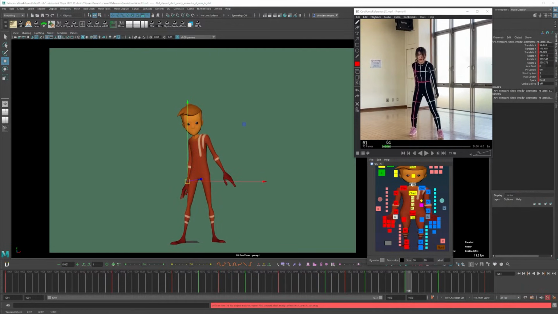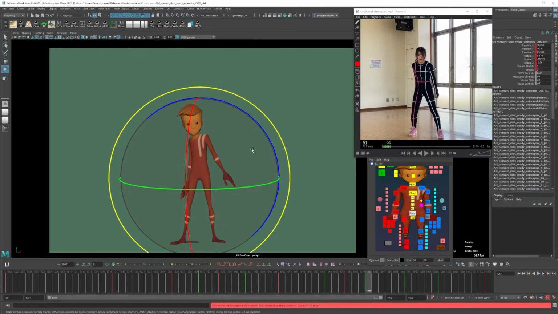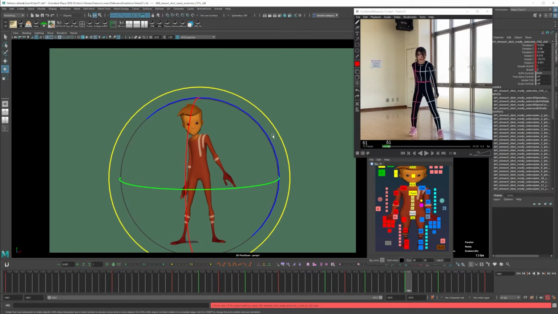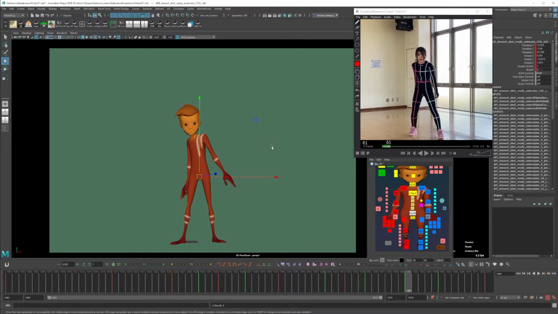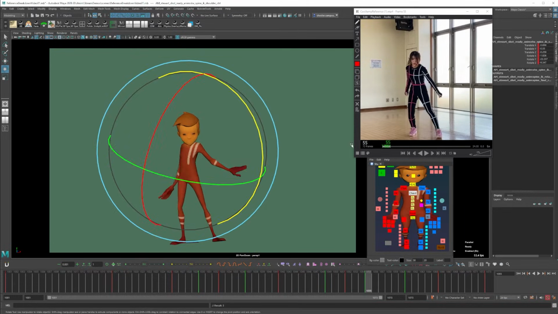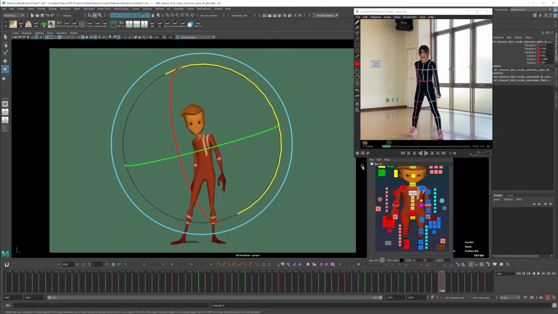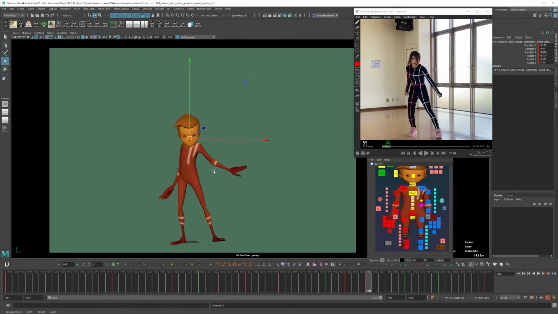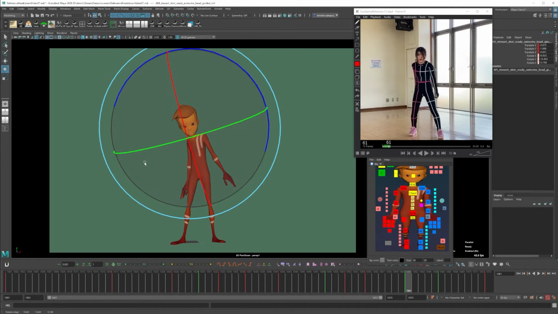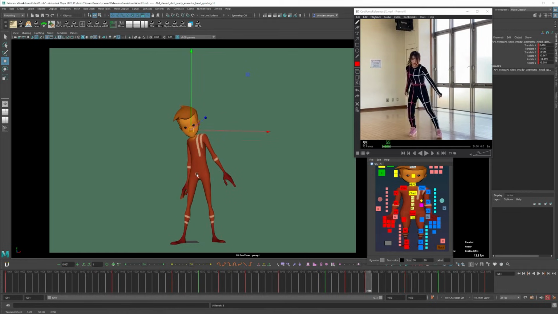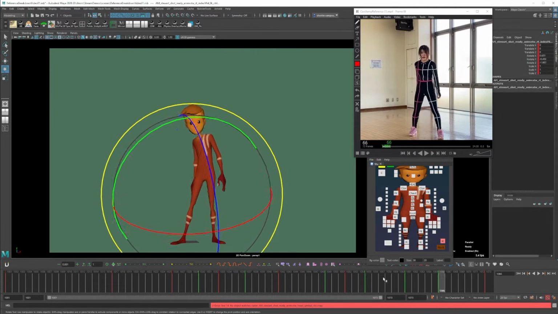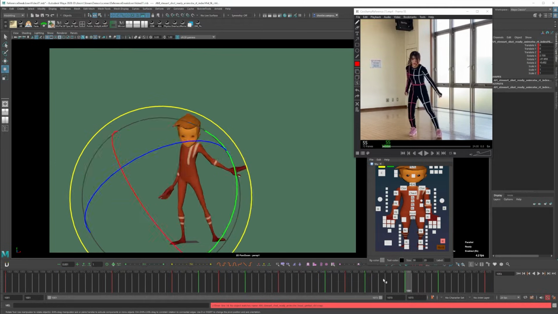Cool. So during this pose, again, I'm thinking about what's leading, what's following. So I'm kind of thinking that it could be cool to delay the head a tiny bit more during this part. So I'm just going to use the rotations here to get that nice bit of overlap during this part. Since the head's kind of hitting its down position here, we can drag that more and arc it around. Cool. So we added a pose in here to make sure that this movement was described a bit more thoroughly.